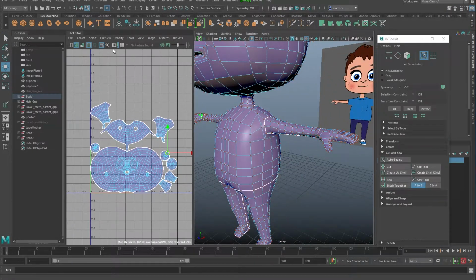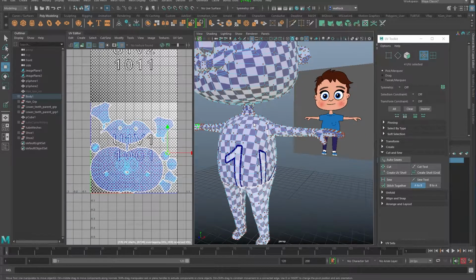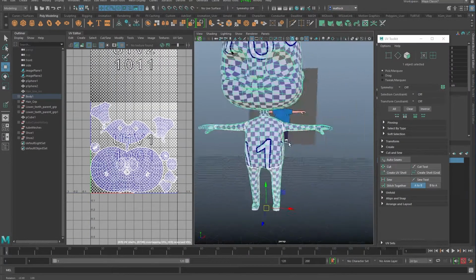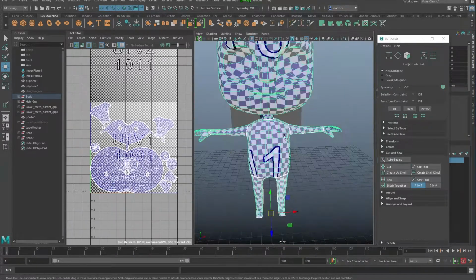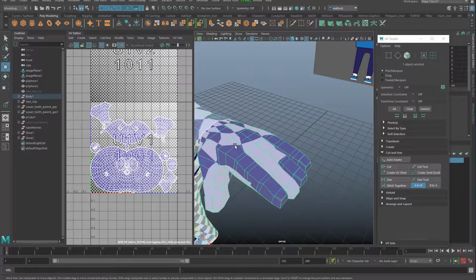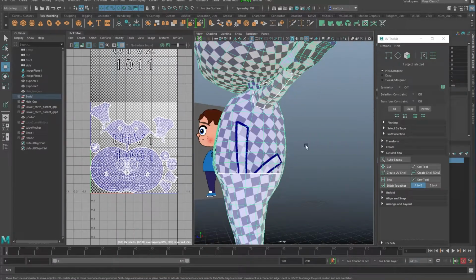And what I'm going to show you quickly is you click this little button here. It's a checker. What it does is it puts a little checker pattern on everything, and it gives you an indication. You can see where things are stretched or not working. So you can see in the hands, they look terrible at the moment because they're just really stretched across the fingers. So it just gives you a quick indication of if things are working.